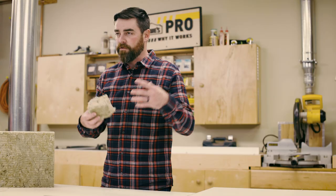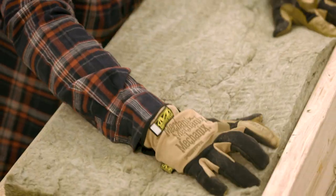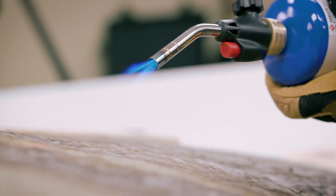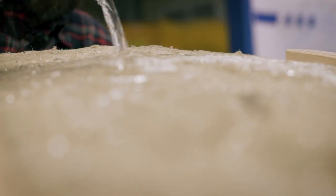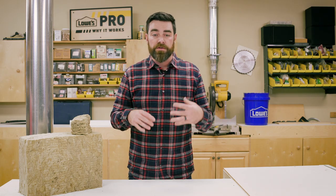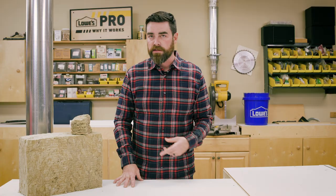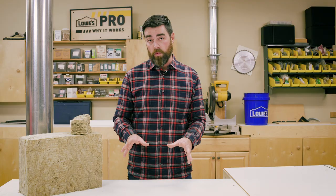So I just finished the tests. Firstly, I like the friction fit — it doesn't need to be stapled or anything. That 16-inch stud space, it really fits in nicely. Tested it with some fire, put that torch on there and was really cooking it — didn't smoke, didn't ignite. Did some water testing; it was like a nice wax windshield, it just kind of poured right off, which was really cool. Lastly, did some soldering, which you might do in an exterior wall like a kitchen or a bath, and had that flame right up on there and it didn't ignite, didn't smoke.